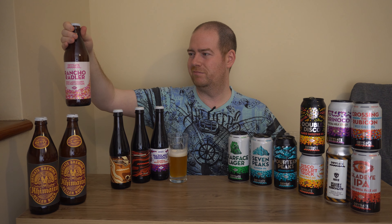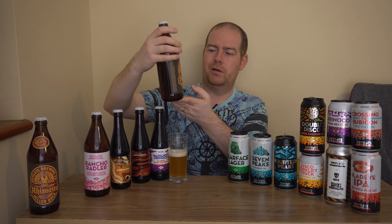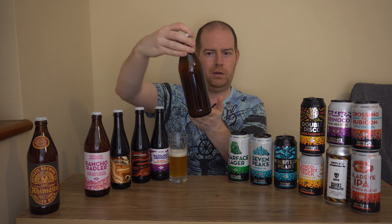One of the first beers produced was Bareface. I'm going to crack this one open and just have a taste of it to see what it's like. This is a lager in a 440ml can, and this will be my first 440ml can from Drygate. Let's pour this in — appropriate glassware this time, nucleated base to help bring small bubbles up on this lager.